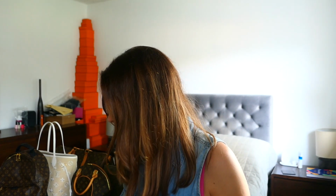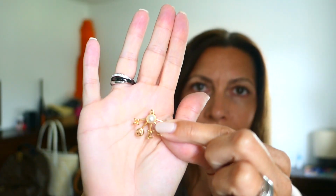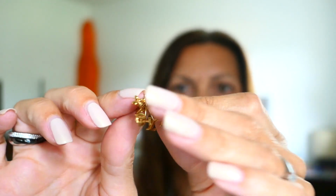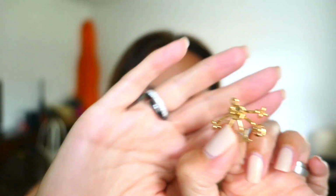I bought one pair this year, one pair last year. 2 pairs of earrings. That's all I own jewellery-wise. I do like some of their fine jewellery as well, and the vault stuff's lovely. So this is one earring. It's got a pearl and then the little monogram icons below. On this section here you can see you've got 3 different heights, and that is what it looks like on.